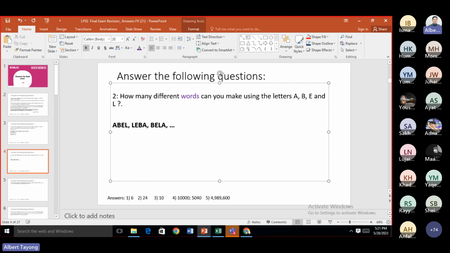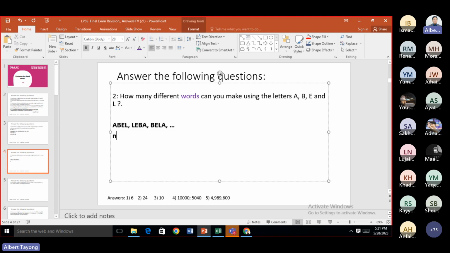Now, when we rearrange the letters, we don't care whether it has a meaning or not, because we are just actually rearranging these letters, and we are forming different words. Of course, when you rearrange any letters, you can form different words, and some of these words could have some meanings, and some may not have any meaning. Okay, so this is the same.